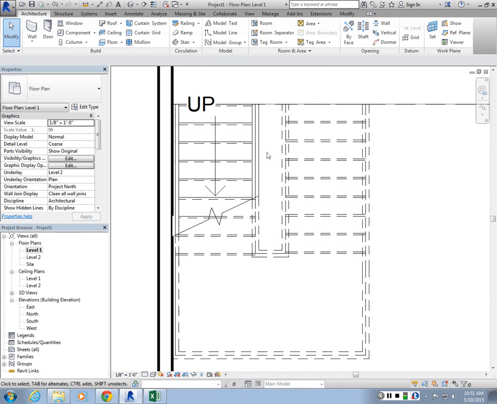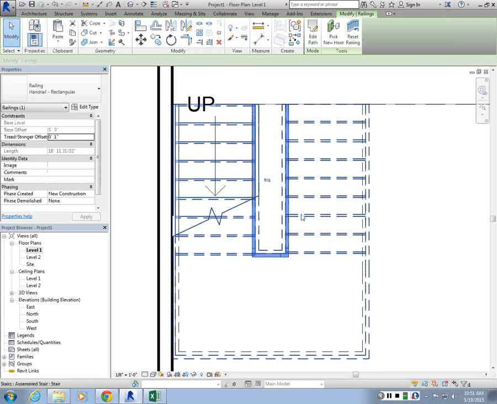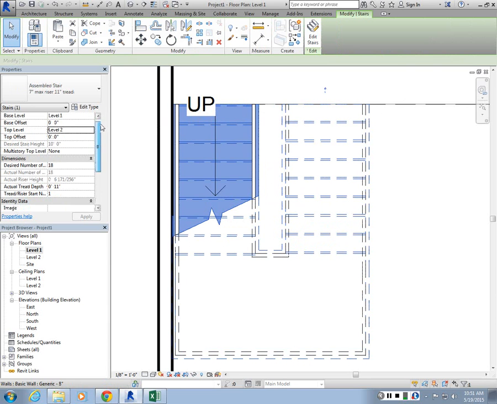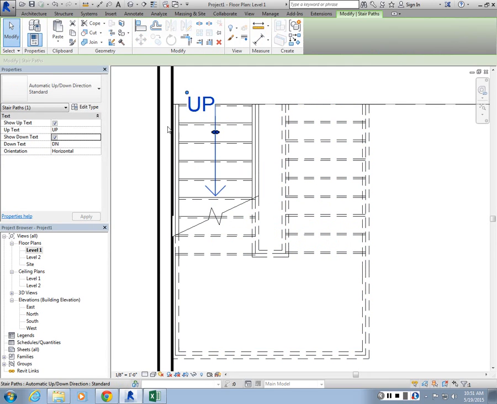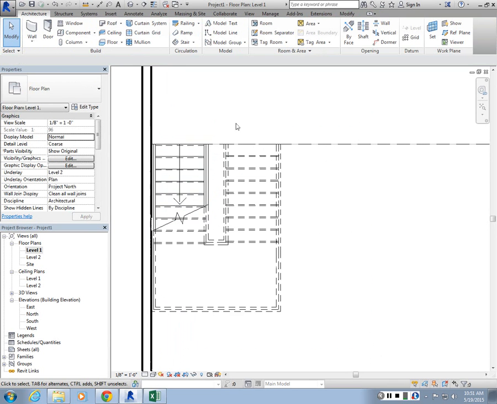So it's basically the dashed line shows what's not cut with the floor slab height. The floor plan drawing height. And then we have an up sign and an arrow as well. If you want to take out the up sign, you can choose the staircase. Actually, you can just select the up sign. You can turn it off. You can also turn off the down arrow, and then the orientation is for it, I think. So you can hit apply, so you can hide it in the drawing.